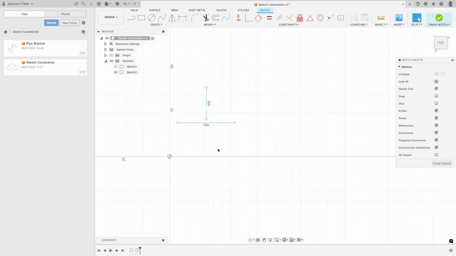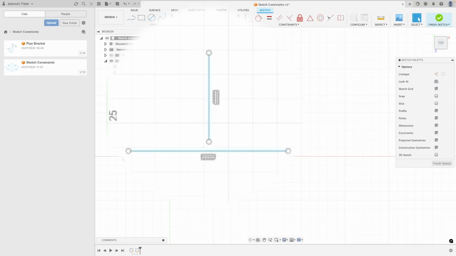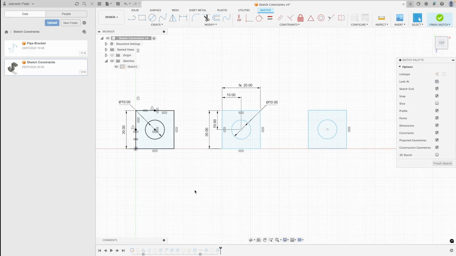It is important to be able to tell when different constraints are active in your sketch. When a constraint is active, an icon will appear on your sketch showing the corresponding icon for each constraint. For example, the vertical horizontal constraint can be seen active between both of these lines and can be seen here next to each one. This can occasionally get confusing when more constraints are added, to the point where if you're trying to fully constrain a sketch, it may be difficult to know what is constrained and what isn't.